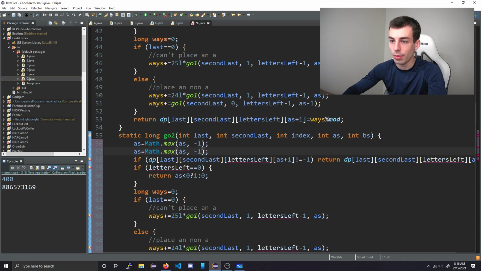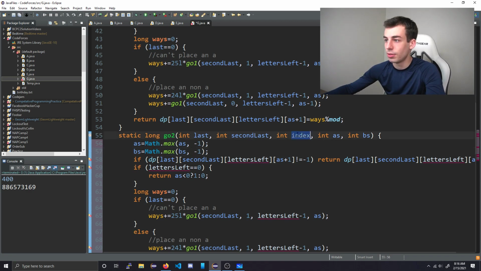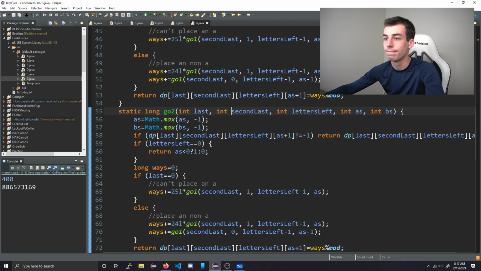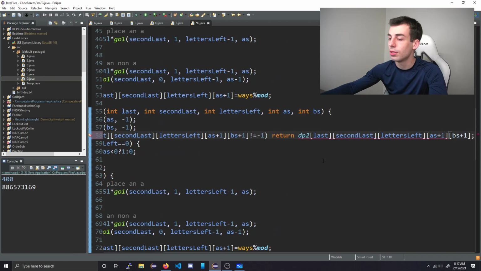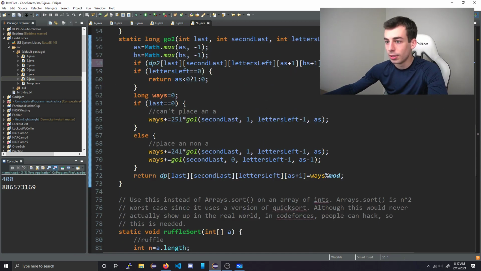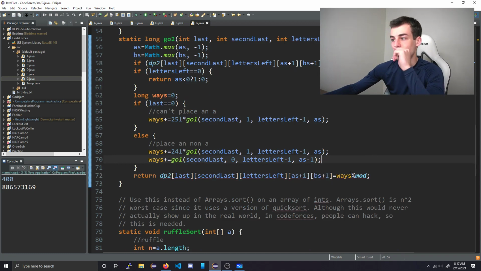B's needs to do the same thing. Okay, so this is letters left. DP2, A is +1, B is +1. DP2 at this. DP2 at this.